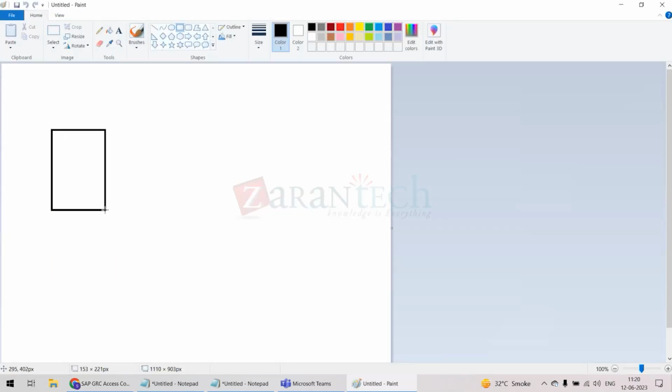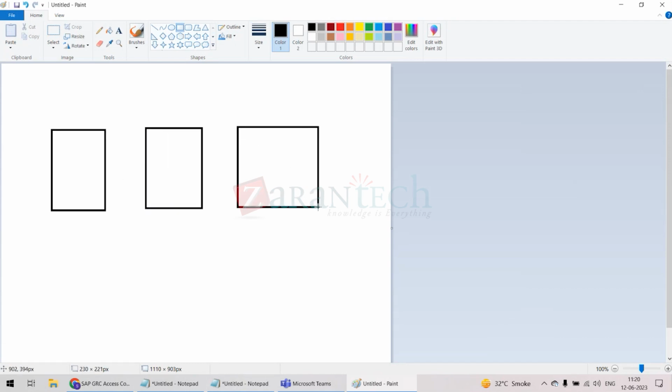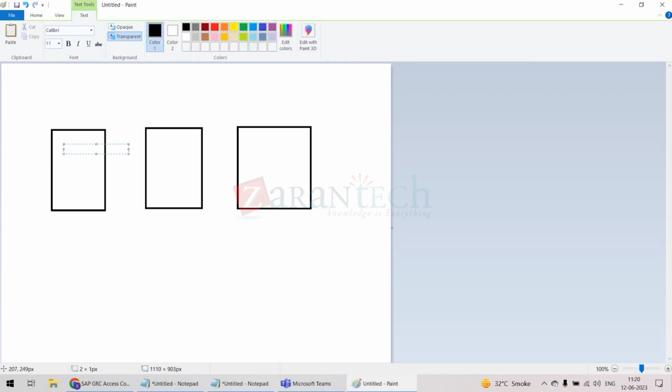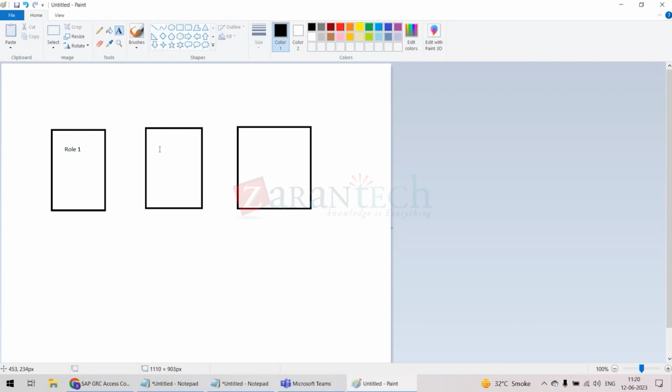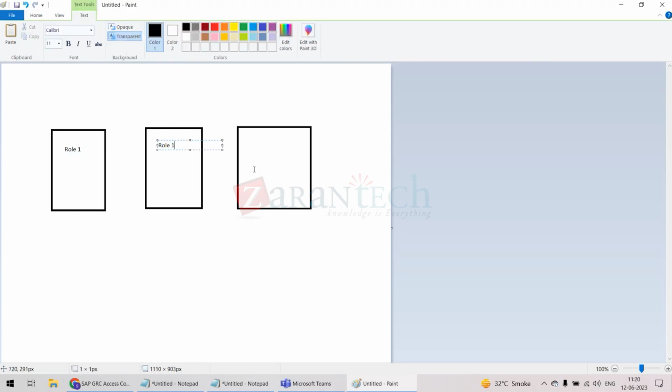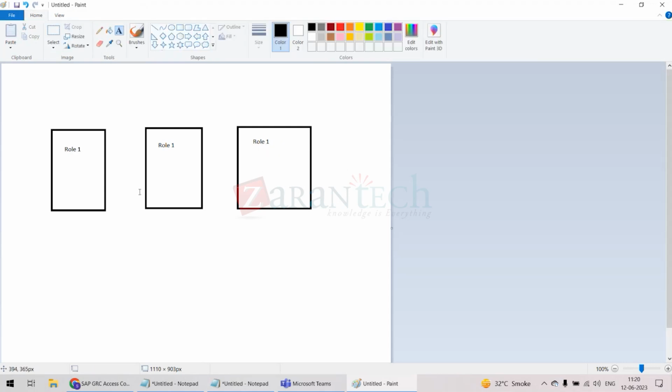So this is your dev, this is your quality, this is your production. Let's talk in security terms. Take our PFCG role, my role 1. When it is transported, there will also be role 1 here, the production version. The recommendation is that whatever T codes and authorizations are available in role 1 should be the same across the landscape. What could be the reason for that? Would anyone like to tell? What will go wrong if they are different?